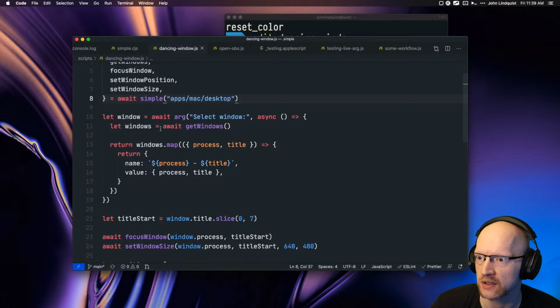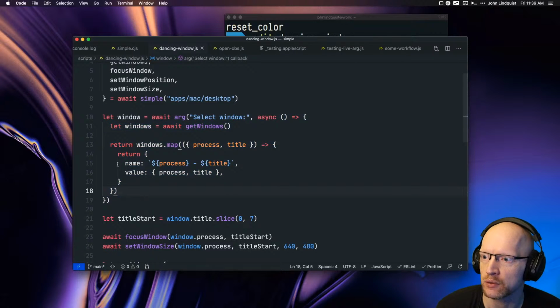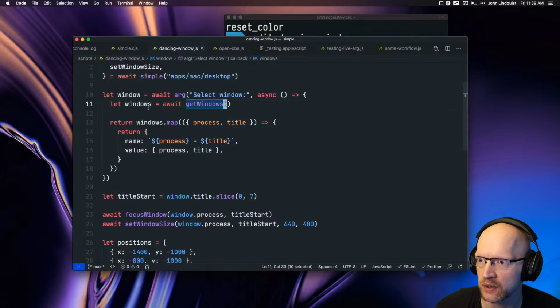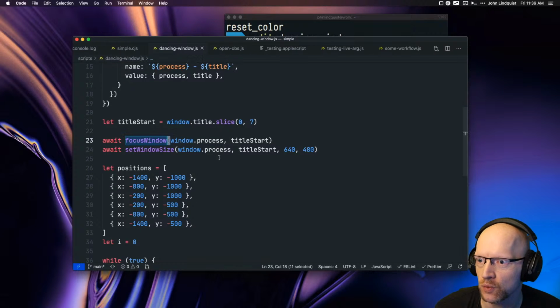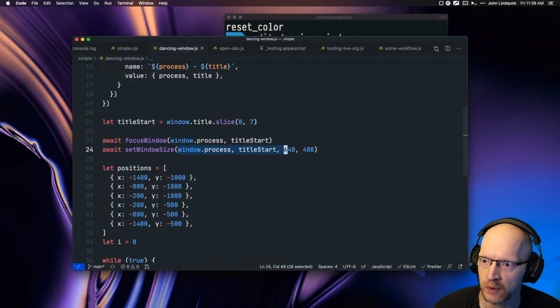Then the selection that I get from that runs inside of this function, and that returns the process and the title of the window, because windows have processes and titles on them. Then I can focus a window based on the window process and the title, and then I can set the window size.